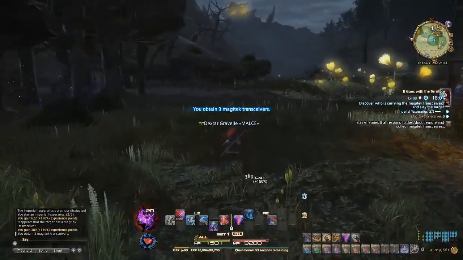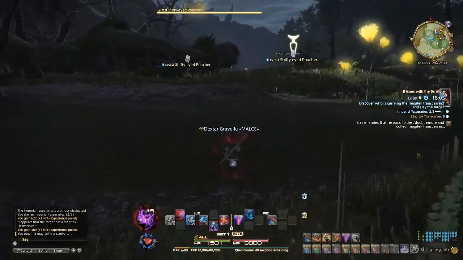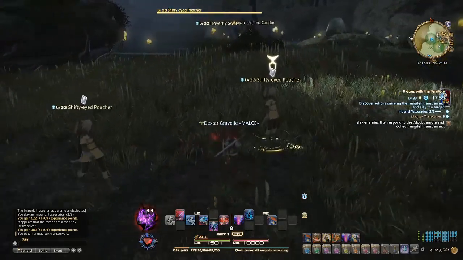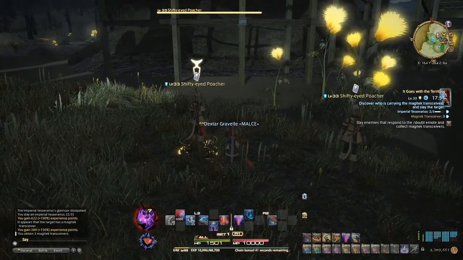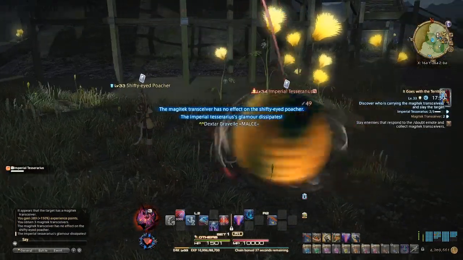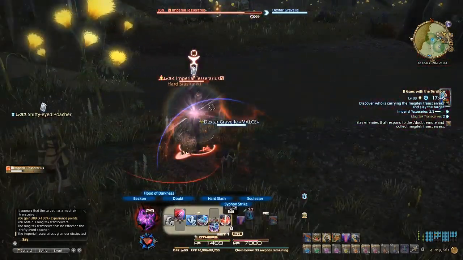Okay, so I got one more to find among these two. The odds are 50-50 that this first one I check is going to be what I need. But is it? Ha! It was incorrect. I didn't mean to do that, but it worked. I'm surprised it did.